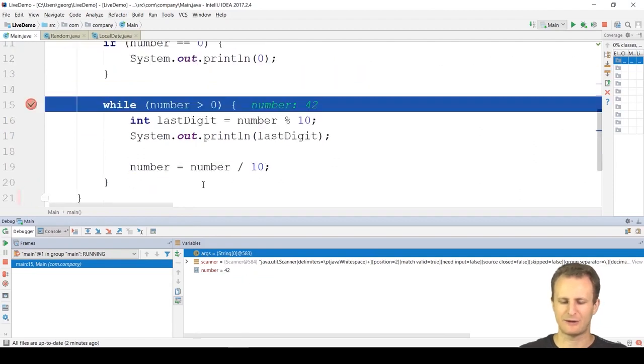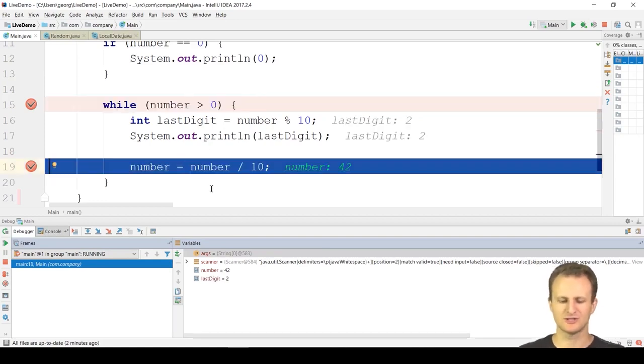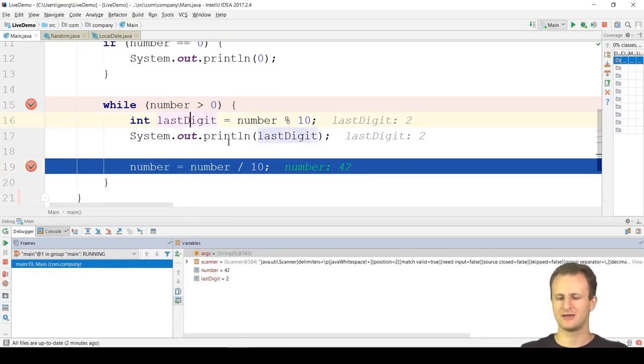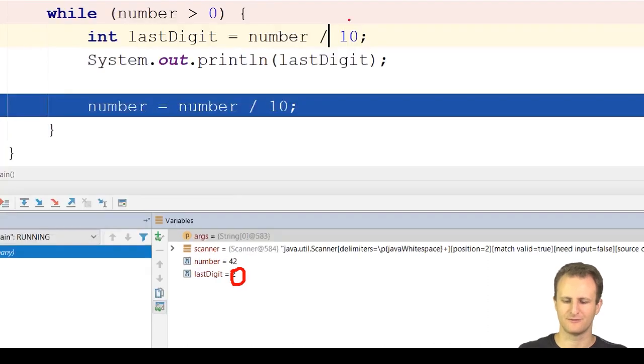These are the values of the variables you're looking at right now. Now, if I place a breakpoint over here and press F9, we will reach this breakpoint, and I will also have another variable over here which is last digit. So if I had an issue with my code which was finding the digits of my number, well, I'd look for it here, because if I wasn't getting the digits correctly, let's say if I didn't do the correct division, then I'd see that last digit was 0 if the division here was non-remainder division.